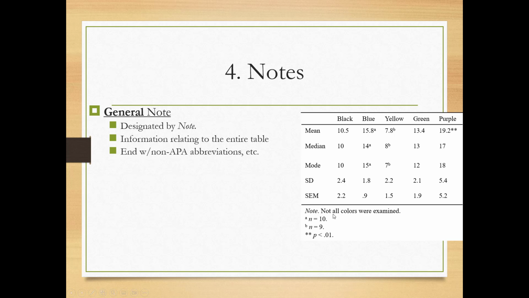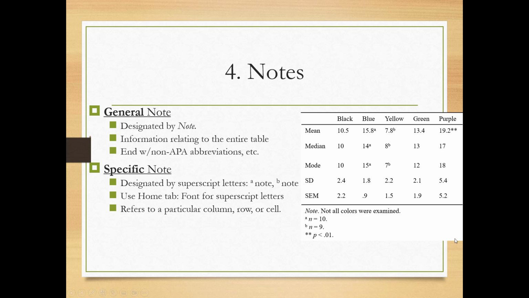And then you can explain in words any information the reader has to know about the entire table. Maybe if there are abbreviations, you also spell out the abbreviations and so on. And so after a general note like this, many people will just write things out in words. However, you might notice that there are other types of notes down below as well.